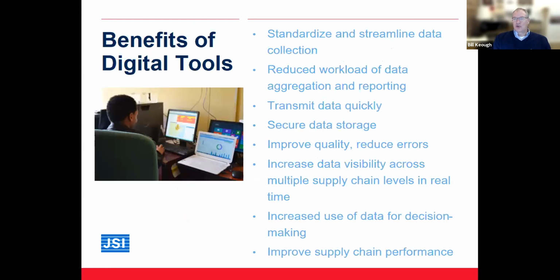So digital tools have a lot of benefits, right? Paper tools, well, it's time consuming, first of all. But one of the things about paper tools is they don't capture the data in a way a system can use them. So digital tools, they standardize data, they make it easier and more streamlined to actually connect the data.